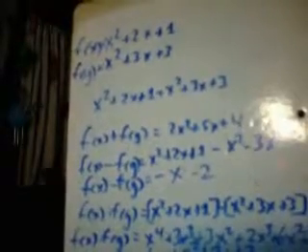Alright, what about if we were going to subtract? Well, the first equation would remain the same, but the second one would have all of its signs changed. So f of x minus g of x equals x squared plus 2x plus 1 minus x squared minus 3x minus 3. Now, x squared minus x squared is nothing. 2x minus 3x is negative x, and of course 1 minus 3 is negative 2. So you're going to end up with an equation of negative x minus 2.